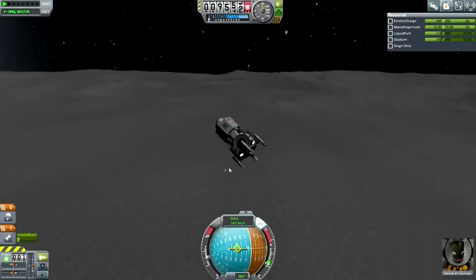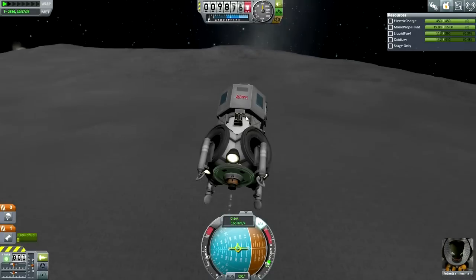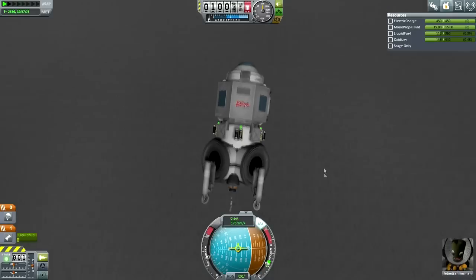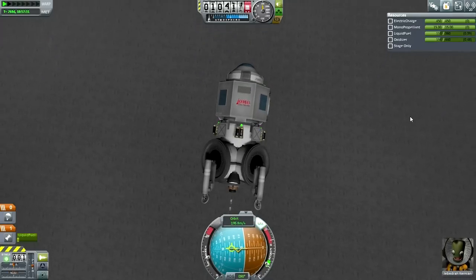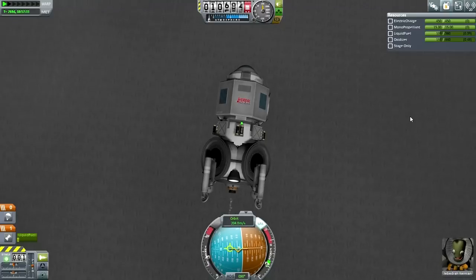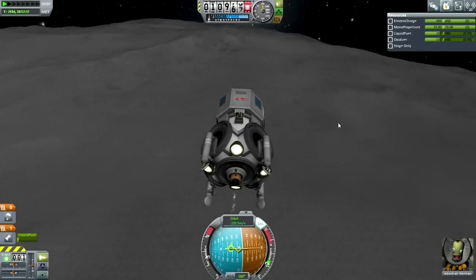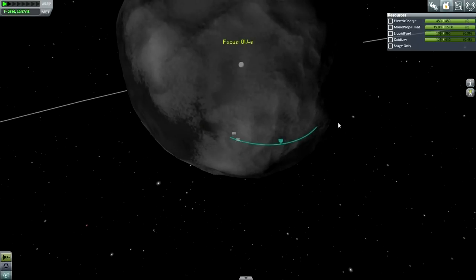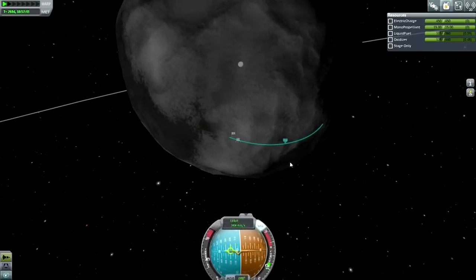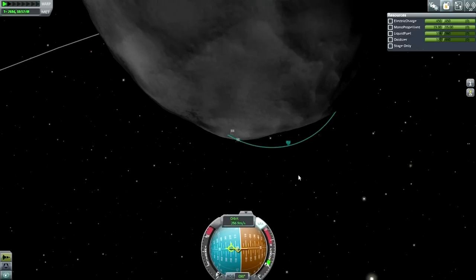It's too bad we didn't pack more scientific instruments on this, but we'll do a separate science mission. I've already created the science probe version of this with Science Junior up here and the goo containers. It's a minor adaptation, obviously. The mass of the Science Junior and goo containers combined is 0.5 tons, so it's not too far off from the pod. And when you add the control unit, then it's pretty much what the pod is at.